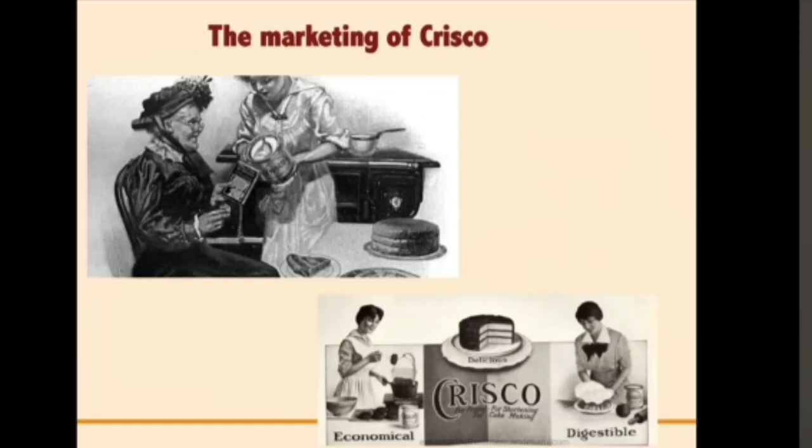So they figured that out, and they had a number of names, they eventually landed on this idea of Crisco. And that was the introduction of vegetable oils as a commercial product into the human food supply, really. That was really the beginning of it as a commercial product. And they were brilliant about how they went about marketing this product.